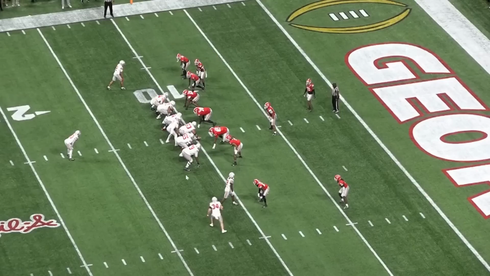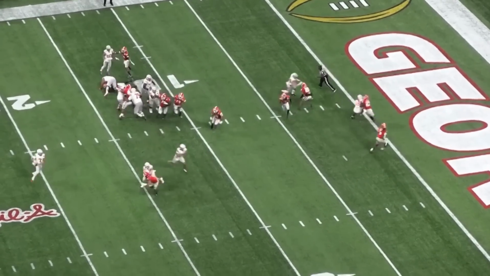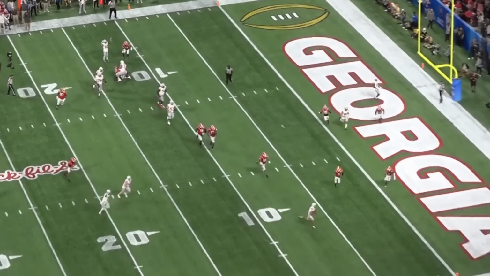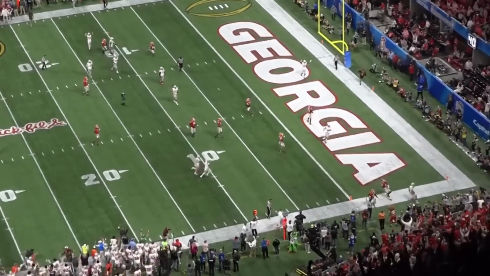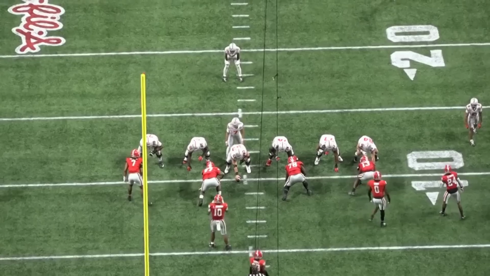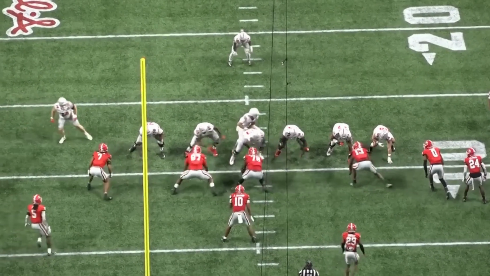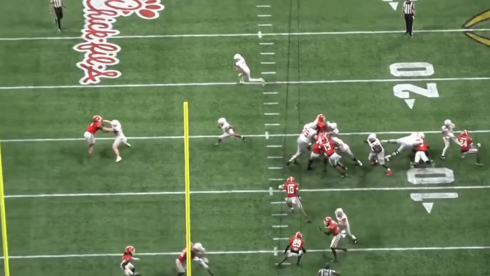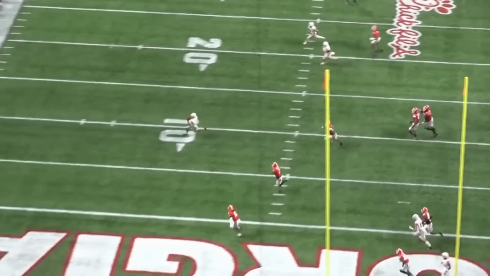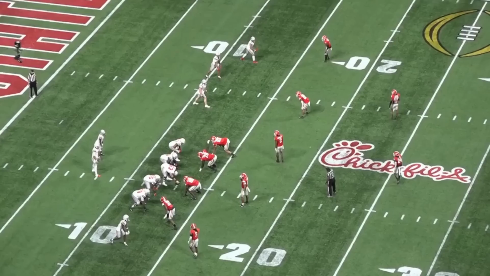This is what I'm talking about: offensive architecture, offensive structure, play calling, scheme. They want to play man. Good luck navigating that. Good night. Love it. And again, CJ Stroud doing a nice job off platform, moving the launch point. These are, I wouldn't say difficult throws by any means. You still got to make the layups. Nice throw, put it right on him, allow him to keep his stride, touchdown. Awesome.